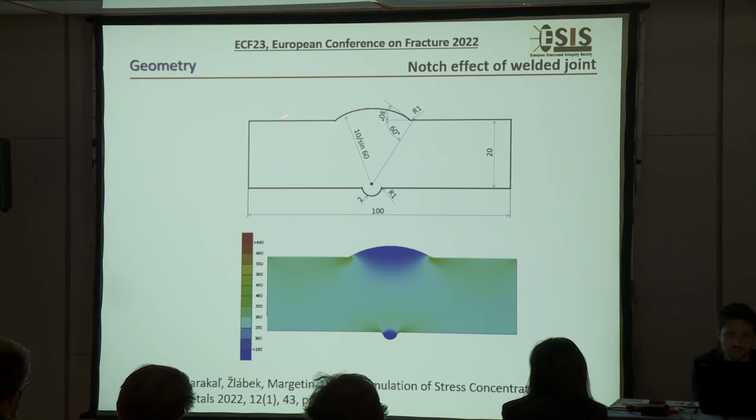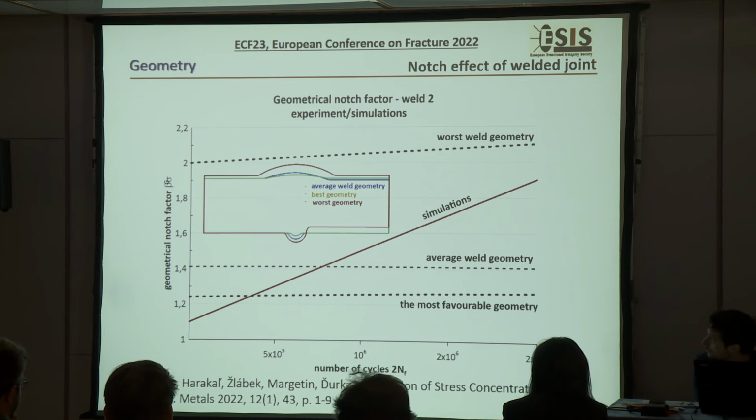This is the recommendation from the International Institute of Welding: the main geometrical factors of the weld, this radius, this oversizing here and here, these angles. Here is the model. It's very complicated to create this model. This is not so easy a way. It is also deeply explained in this paper. It's necessary to have some regularities in the creation of this model, the number of elements, the radius, etc. And this is the relation between the experimental and simulation results.